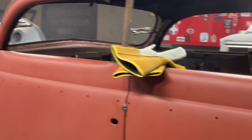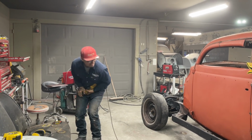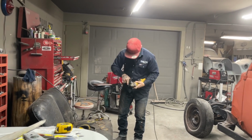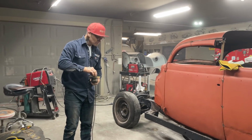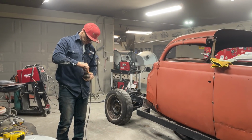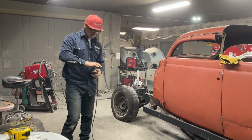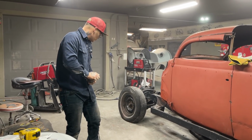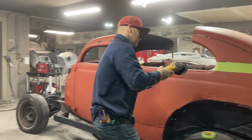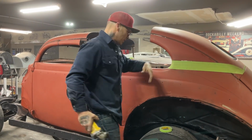And change blades. Cutting this with a zip cut, the reason being is usually when you cut with the old plasma cutter, you end up generally getting a little bit of slag on it. I don't want to peel that roof off and try to take the slag off the bottom of it. I don't want to do that. If we did the old race car, we were outside, that's fine.